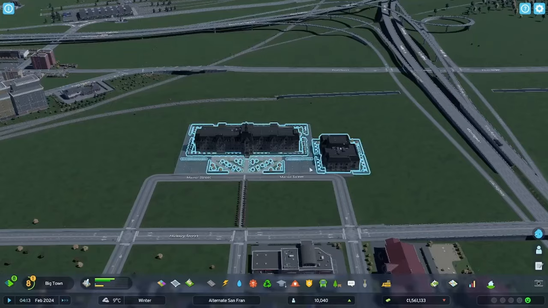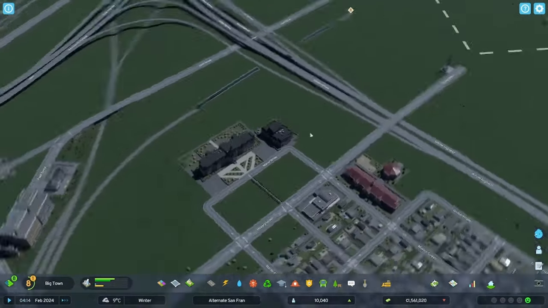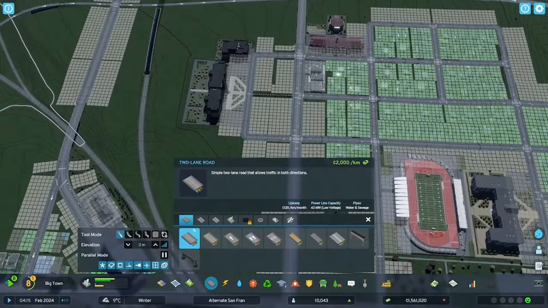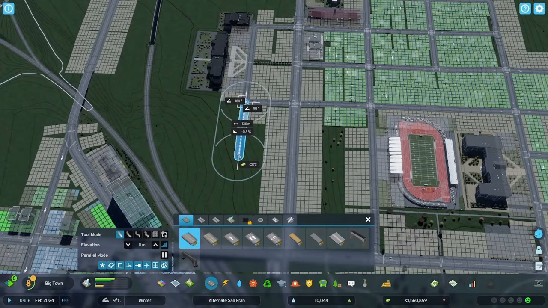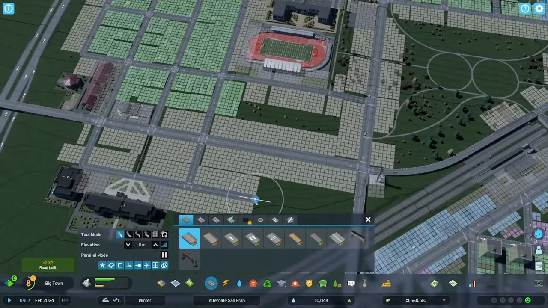Alright, so we got the community college in. That's what I'm calling it, the community college. So they'll basically get all this. I think what they could use is some high density areas over here, and in my mind they'll be like dormitories. Yeah, I think that's a way to go with those.